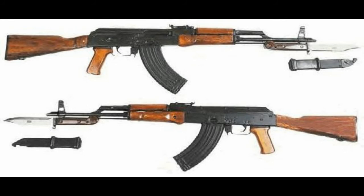And last but not least on the list, you probably guessed it, is the AK-47 series of Kalashnikov rifles. This is without question the most widely used and popular assault rifle in the world. The AK-47 was developed by Mikhail Kalashnikov for the Soviet Armed Forces. It has a long-stroke gas action for ejecting the cartridge. The standard AK-47 fires a 7.62 by 39mm cartridge and has a muzzle velocity of 2,300 feet per second and a range of 1,300 feet.